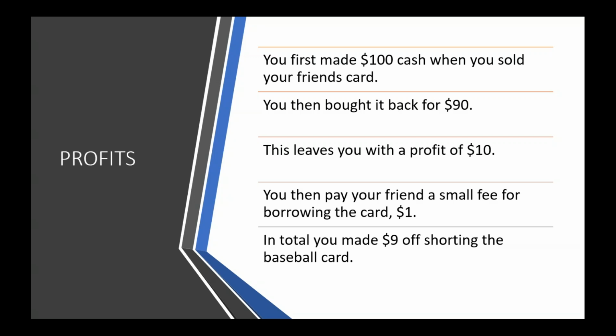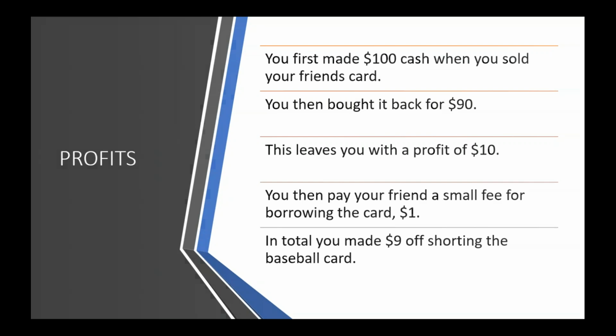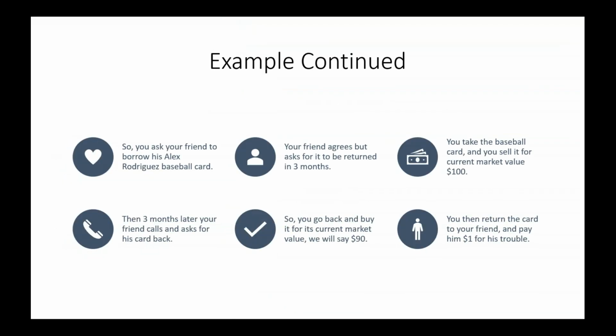Okay. So let's take this exact same example. That's how shorting works. Let's take this exact same example and be a little more specific with stocks. So let me go back in time here. Let's say you believe that Netflix will drop in value. All right. So you go to your broker, not your friend this time. You go to your stockbroker and you say, hey, I believe Netflix is going to drop in value.